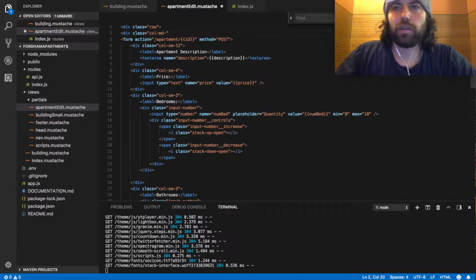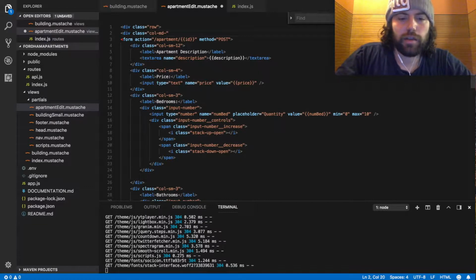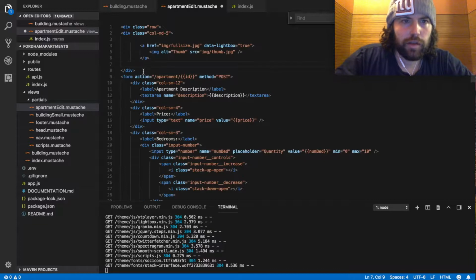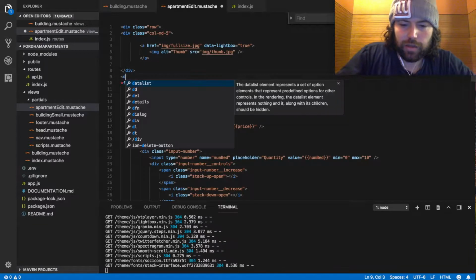We're going to add to 12 for Bootstrap. So I'm going to try 5 and 7, just to see how that looks. This is going to be our 5. This is going to be our 7.